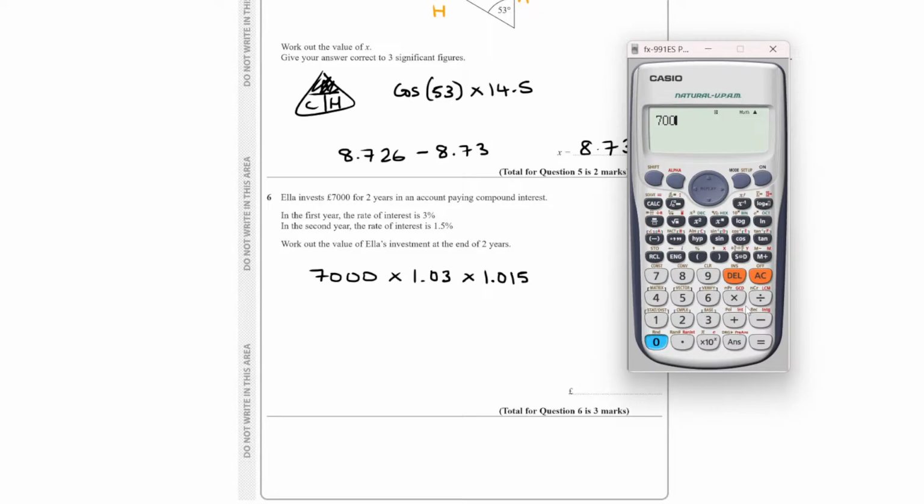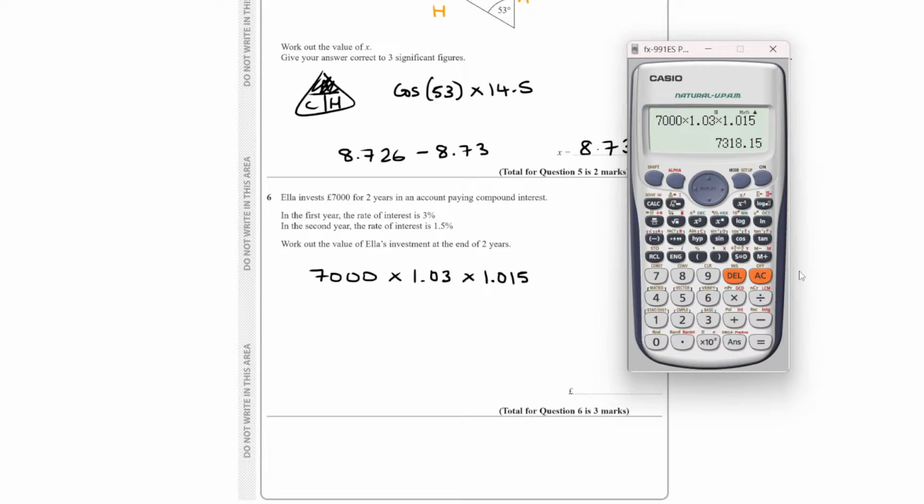So let's see, 7,000 multiplied by 1.03, not just 1, ideally. Then 0.03 multiplied by 1.015. Just make sure you get that 0 correct in the middle, because it's not 15%, it is 1.5%. And then, yeah, you should get the exact answer. This one doesn't have any kind of rounding possibilities, right?